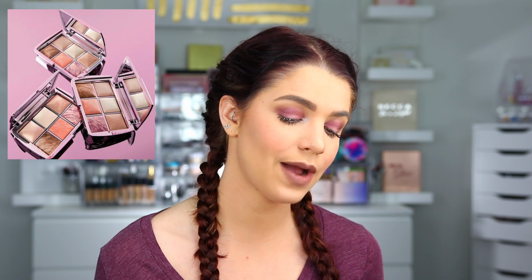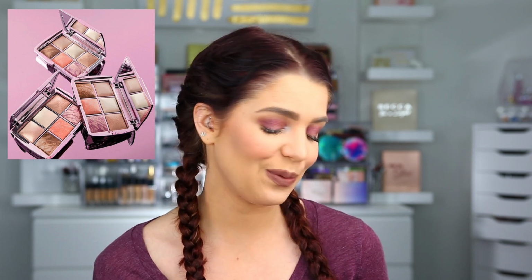I used to have one of them, I think it was the Ambient Light or something. I had that one, and I ended up getting rid of it because I didn't really reach for it that often. But I've just always wanted to get one of these palettes because I've heard such amazing things about their blushes. And this one has a blush inside of it, and then it also has the blush strober, whatever that is. I'm guessing it's more of like a blush topper. And then it also has the bronzer in there, which I've always wanted to try.